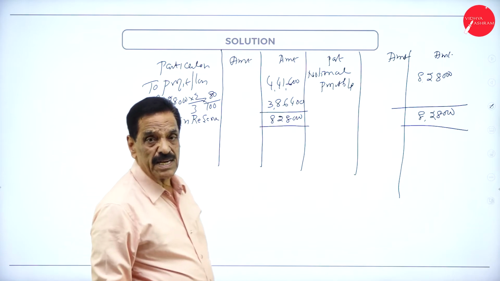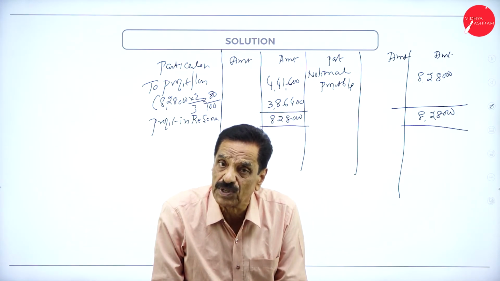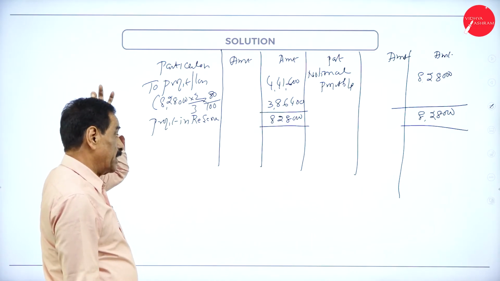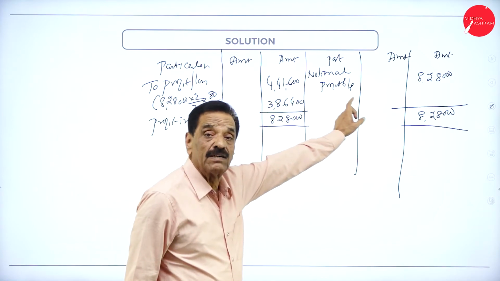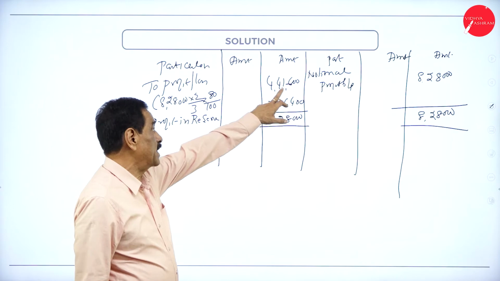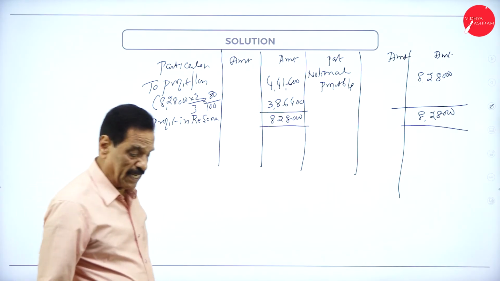2/3, because 80 lakh is there. Your contract price is 1,60 lakh. Exactly 50% is there. I have taken 2/3. It will work out 4,41,600. Then this profit in reserve will be deducted. Out of the profit, whatever the plant loss and material loss will be deducted.